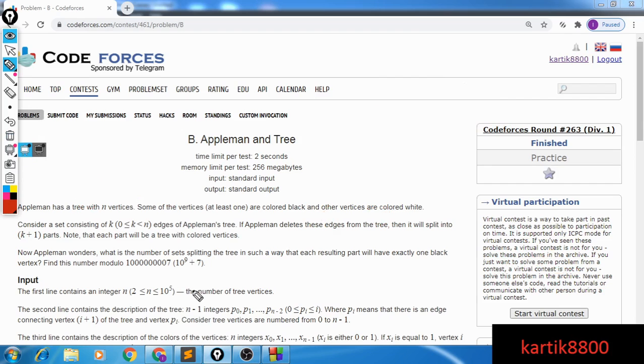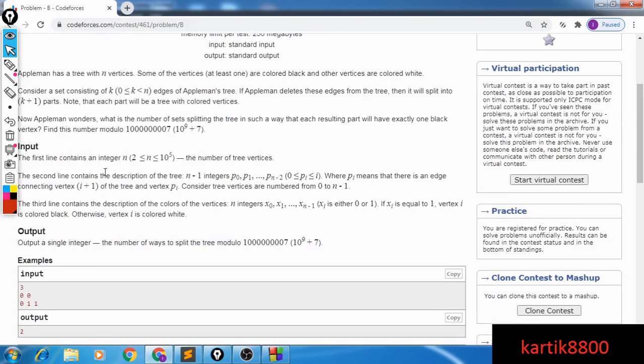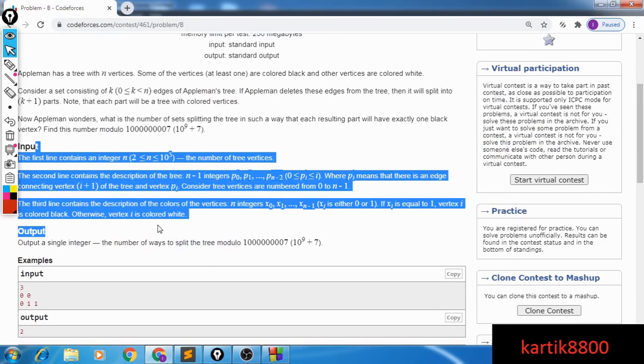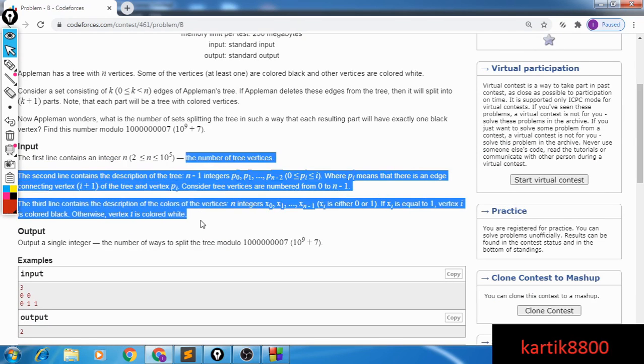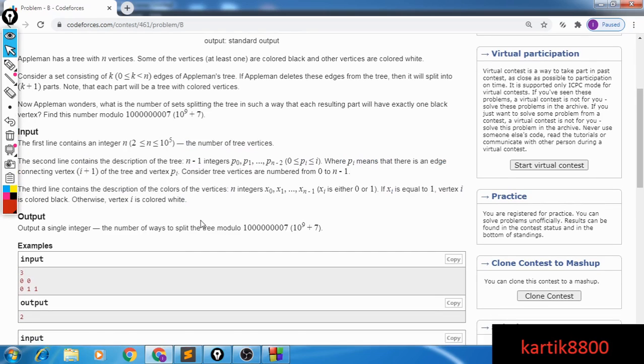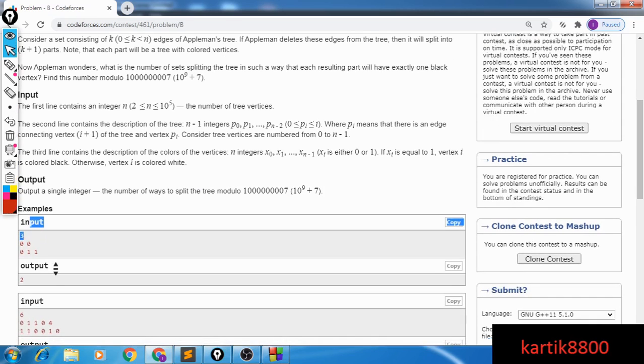Before we actually move to the solution, we'll be reading the sample input. But I highly recommend that before you see me draw the tree from the sample input, you read this input format. I really did not like the input format. The format that they have given is a bit hard to understand, but I know you guys will understand it by going through it once. Just pause your video, read what's written, and then we'll solve for input example 1.